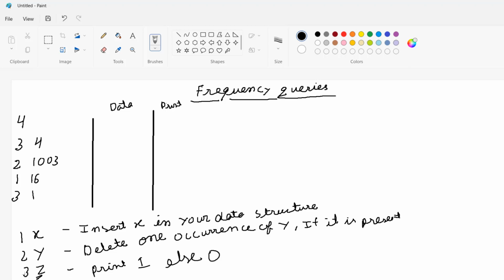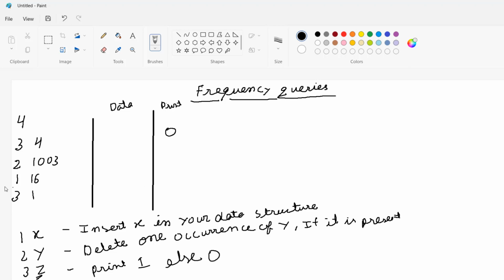So what will 3, 4 do? 3 is the command, 4 is the data. So 4 will be the z value. If any number has a frequency equal to z, then print 1. Right now I can see that in the data structure no data exists, so there is no frequency equal to 4. So what will the output be? It is going to print 0.